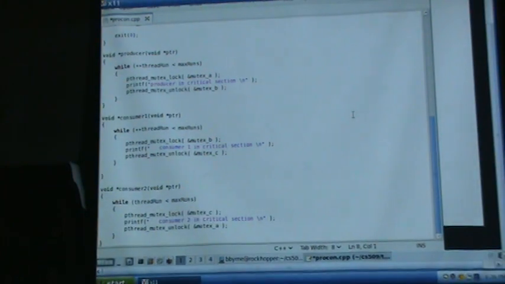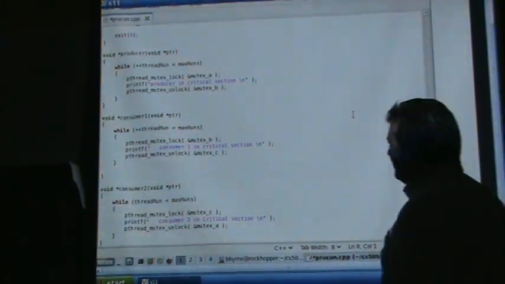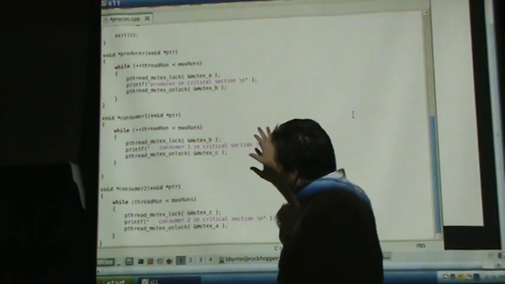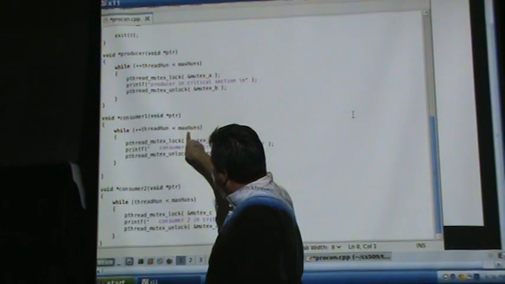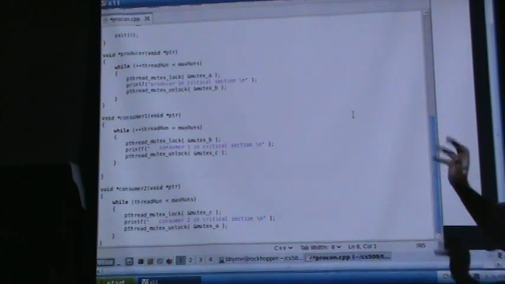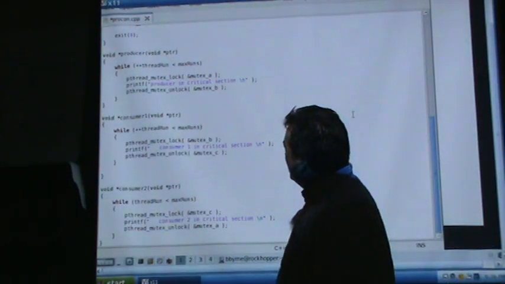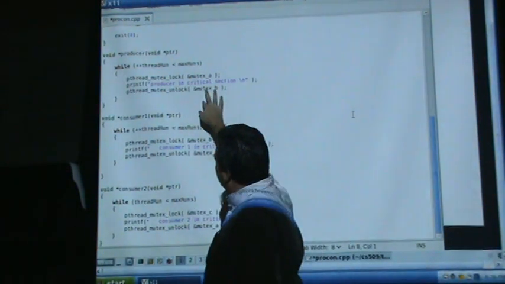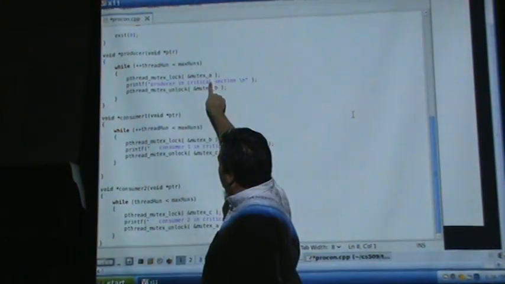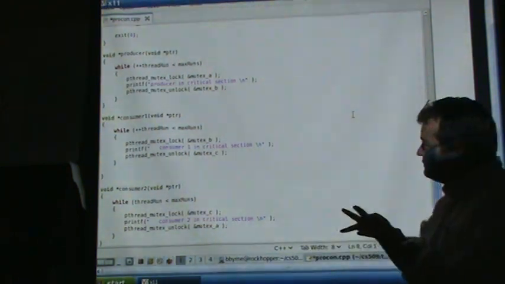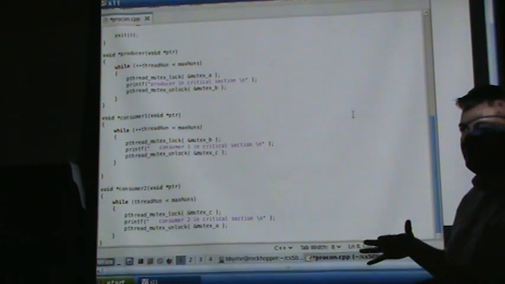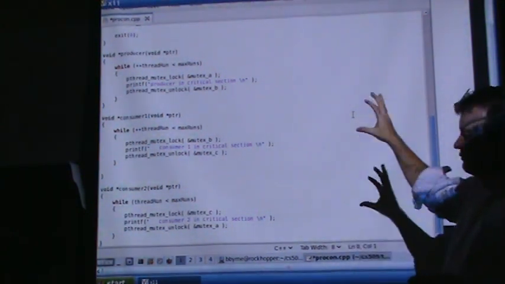So the thread that I'm calling producer, these names don't really mean too much, but basically, the way this is set up, the 3 threads are sharing a variable called thread run. I'll let it do like 20 different runs of thread run, and then the whole thing will stop. So what is this first thread doing? The first thread is getting access to lock A. What does that mean? If it gets access to lock A, then any other thread requesting lock A cannot proceed until this thread gives up lock A.